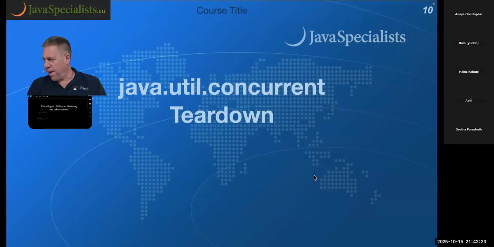All right, so I've shown you a simple class that we all know, Vector, and I've shown you that even though it's a simple class, we all know it, even that has challenges to get the concurrency right. And so what I want to look at here is the idea of doing a teardown of java.util.concurrent.